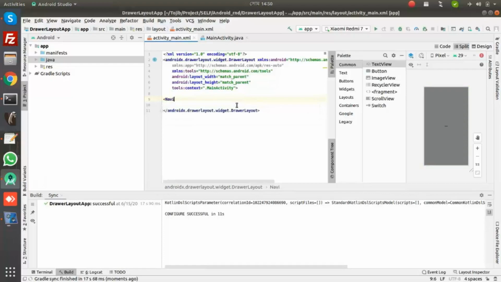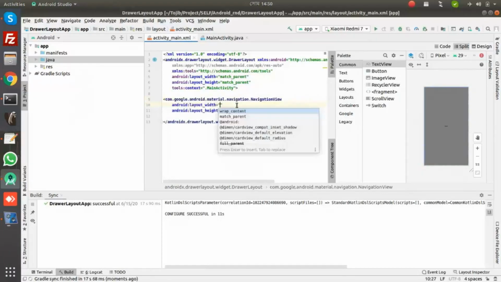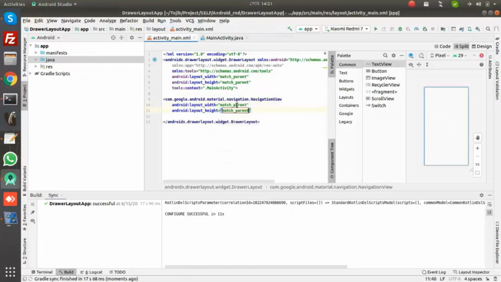As you can see, the navigation view properties are available, and we will change some layout width and height, and we will provide some basic properties like ID, so that we will be able to change the detail properties and the values of the navigation view.